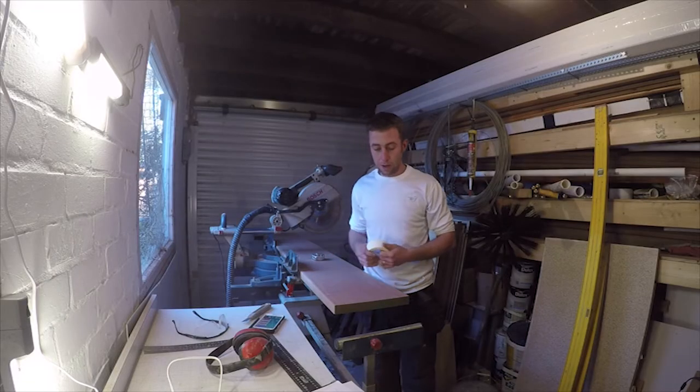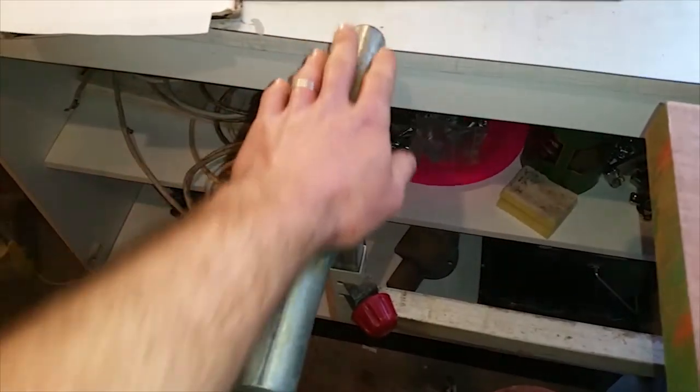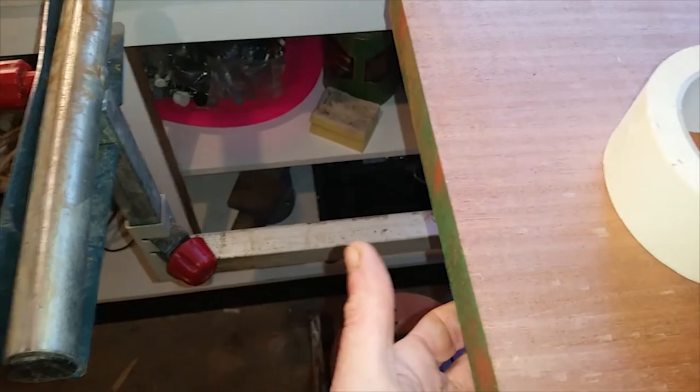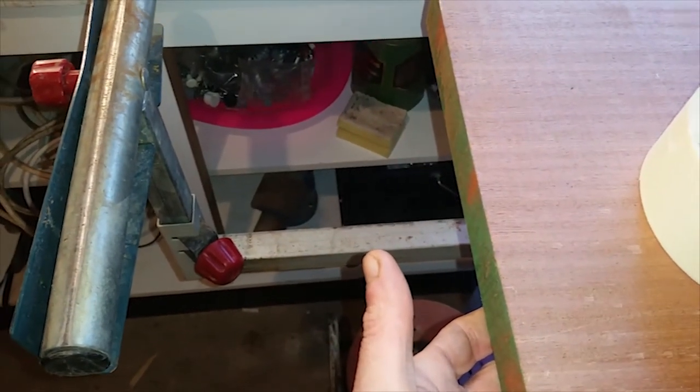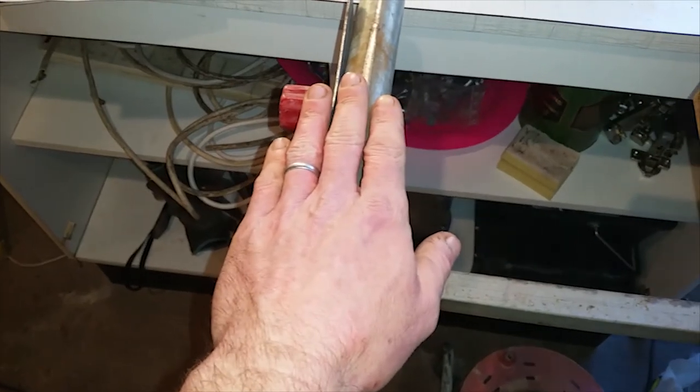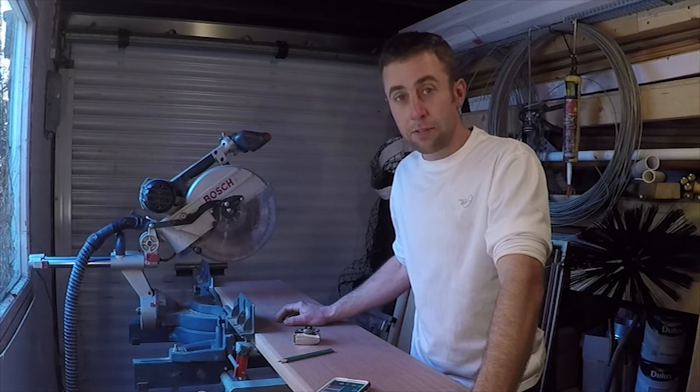The other thing to be aware of is if you've got a support bracket like this, where it's got sharp edges, it could damage the wood on the underside. In this case, they're shelves, so we want both sides to look nice. So we just have to put some masking tape over this to protect the wood. This measurement is 1.853 metres.